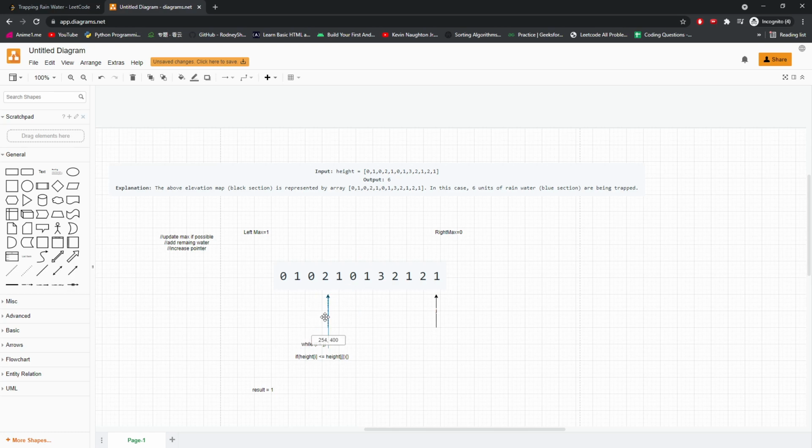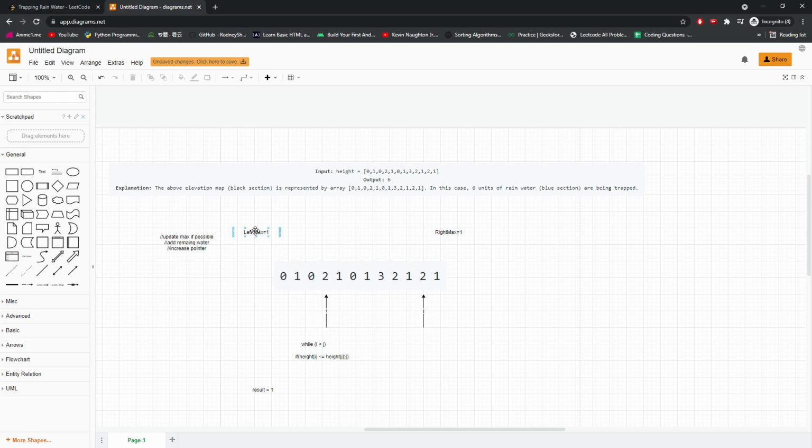Yeah, definitely I moves, right? And compare again 2 and 1. And the J pointer decreases. Before it decreases, you need to update the maximum if possible. So the maximum is currently 1, and there's no remaining water, so you decrease the pointer. And 2, right?